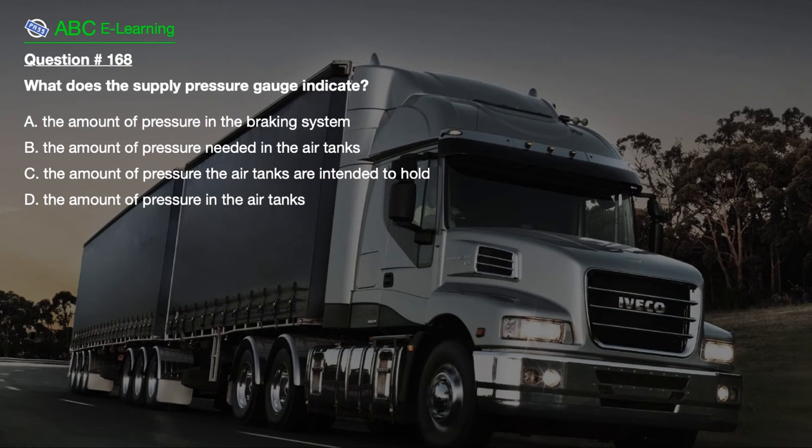Question number 168. What does the supply pressure gauge indicate? A. The amount of pressure in the braking system. B. The amount of pressure needed in the air tanks. C. The amount of pressure the air tanks are intended to hold. D. The amount of pressure in the air tanks.